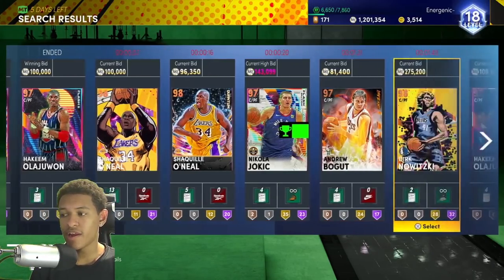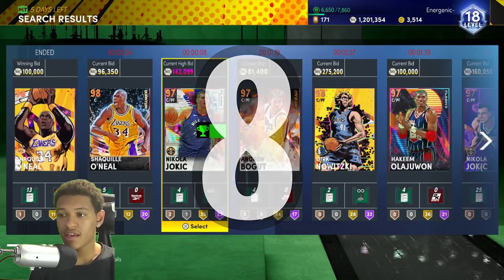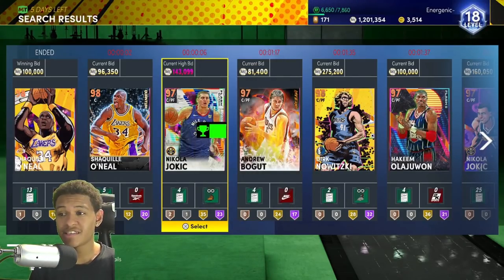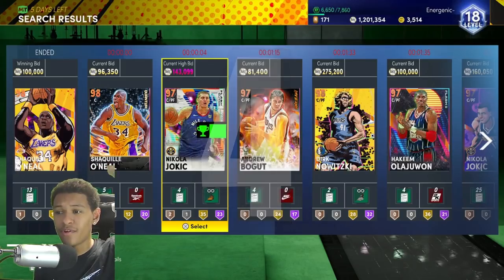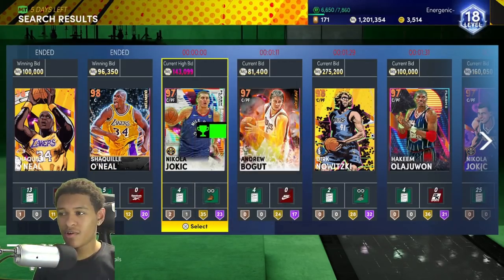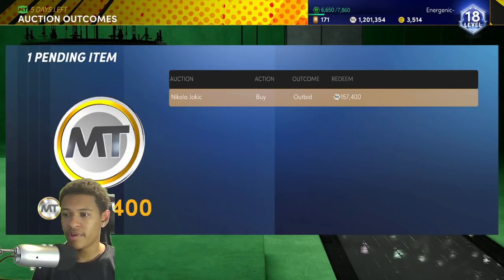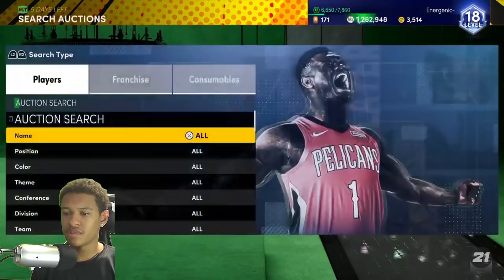If I get him, great. If I don't, not a big deal. 9, 8, 7, 6, 5, 4, 3, 2, 1, 0. Let's see if I won the Jokic. Psych! We got outbid. Bro, come on, bro. This stuff is crazy.